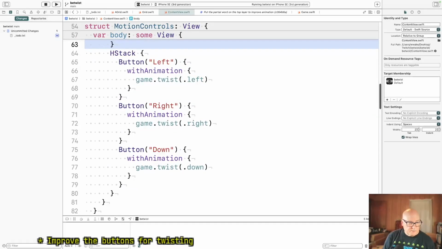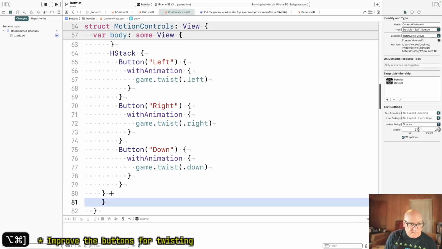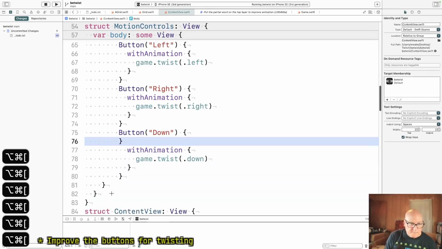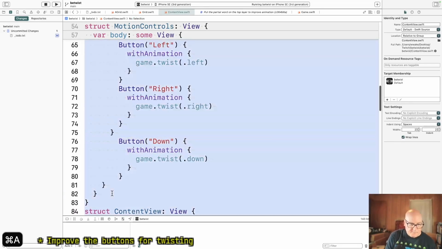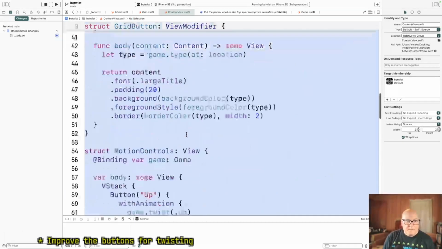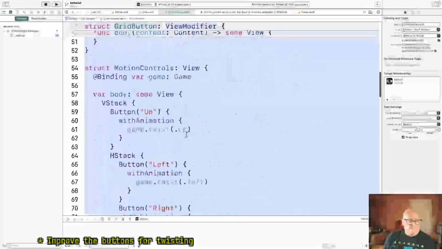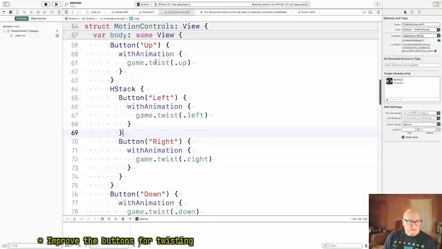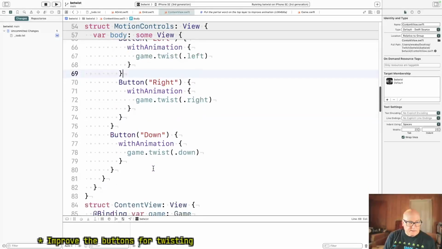And then I want to move my brace. I guess this one. Okay, so I have up, left, right, down. Let's see what that looks like.